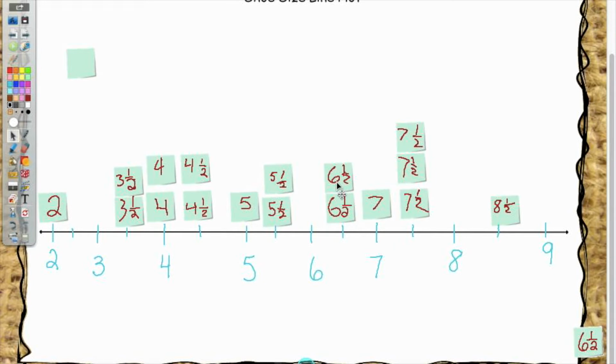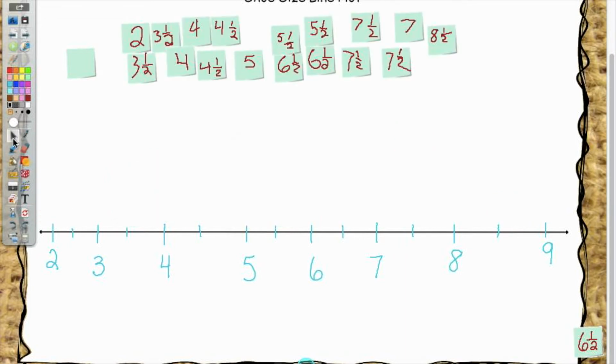Thank you. All right, so we've got these recorded. Make this a true line plot. What would I need to do now? X's, okay? So I'm going to switch to the pen and make X's. And I think I'm just going to get rid of these sticky notes for now, just by moving them up. Is that okay with all of you? I'm going to pause it while I do that. Okay, so how many X's did I need here? 1. When I make the X, I want to make sure that I am trying to make them about the same height all the way across and the same size.